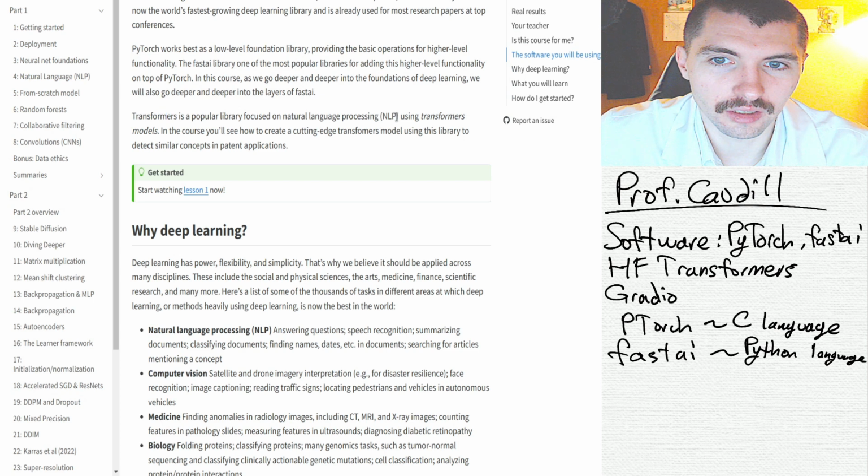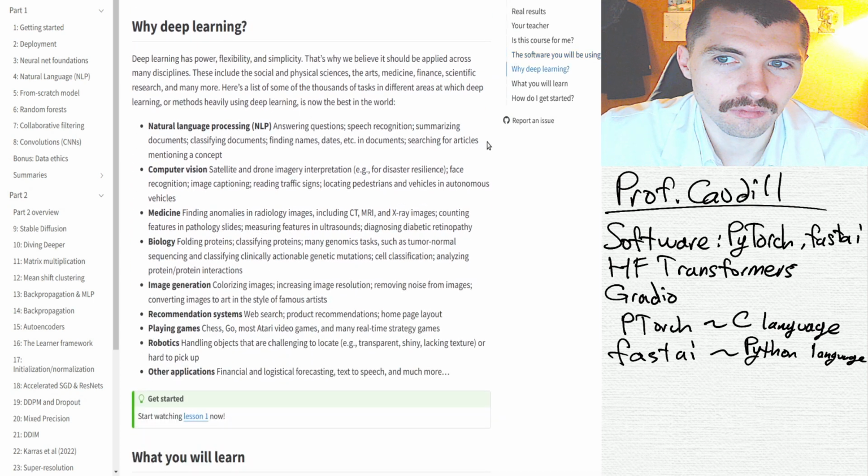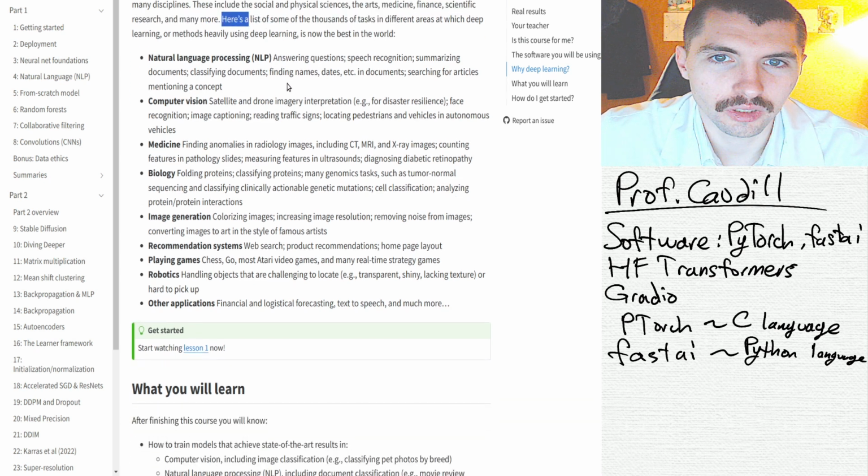Transformers and NLP. Okay, so what can deep learning do? NLP, that's just like your ChatGPT. Classifying, well, not necessarily.